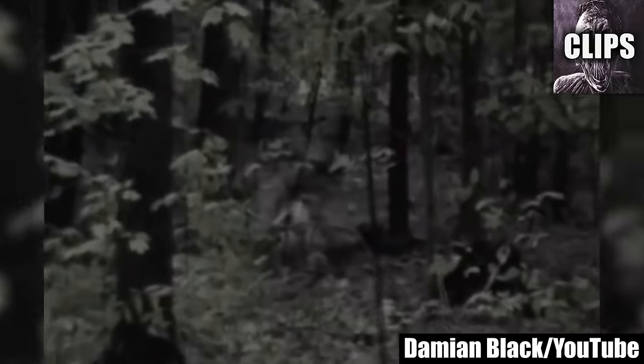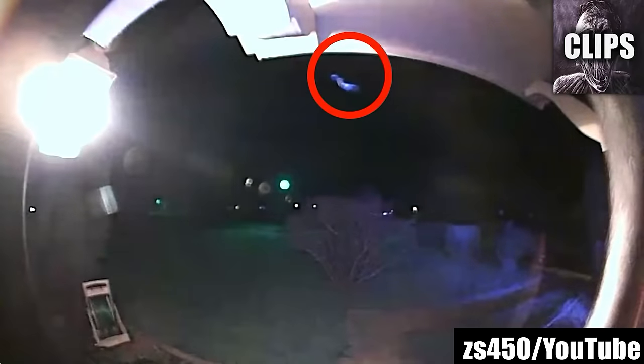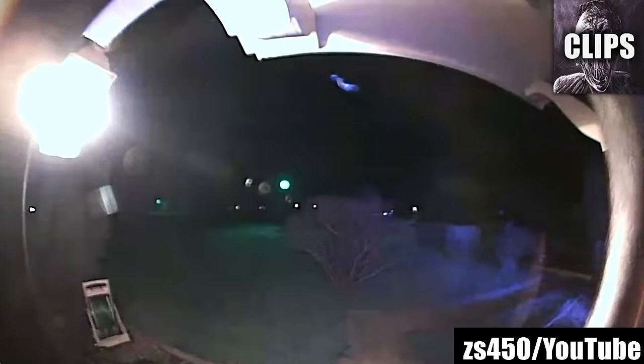A small, bluish figure briefly hovers outside of a home before disappearing out of sight. It's hard to say what this is or even how close the object was. On one hand, it looks like it could just be a strand of hair, but the way it hangs around for so long is quite strange. This object was also somehow able to activate the doorbell cam, so it must have had some mass to do it. The person who uploaded the video claims it's a ghost, but even with video evidence, it's hard to tell.